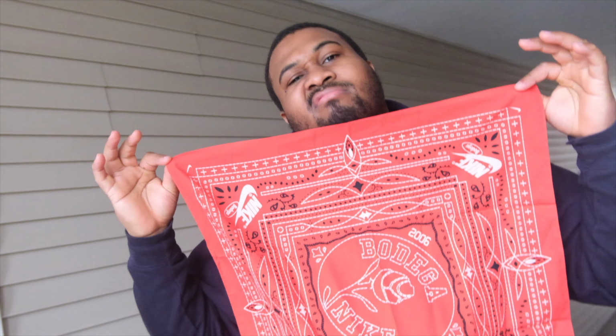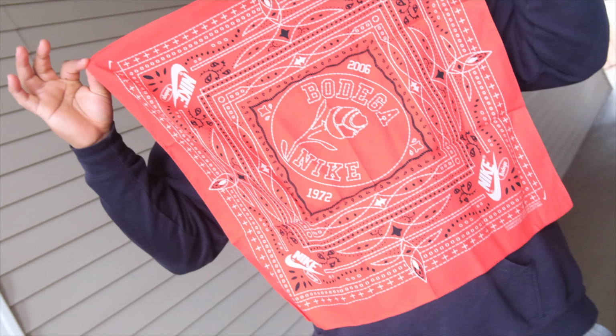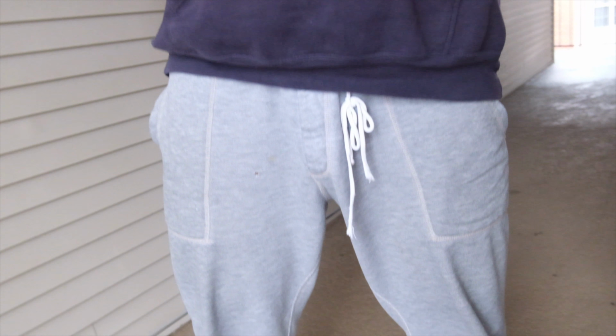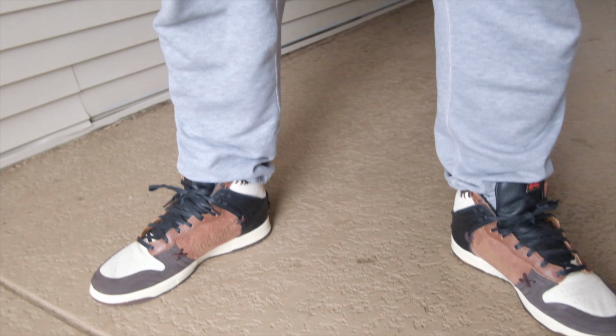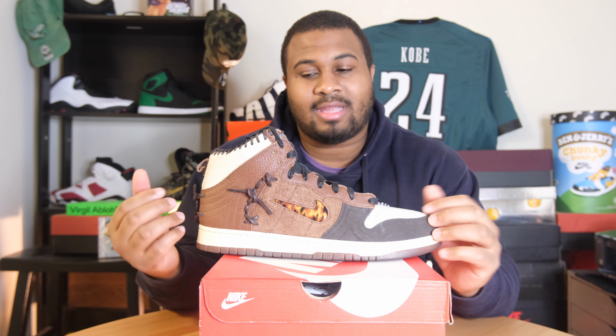You will walk in and buy your Snapples, your Starbursts, your Mystics, your Herr's chips. So if you do that in Boston, you walk in, you think it's a convenience store, and if you go to the Snapple machine, apparently there's a little door right there in the cut that takes you back to a special boutique where they have clothes and sneakers and stuff, finer goods. They started out in 2006, and Nike paid homage to them just being an OG in the game and gave them their dunk. So this is their dunk, and that's how we got here.